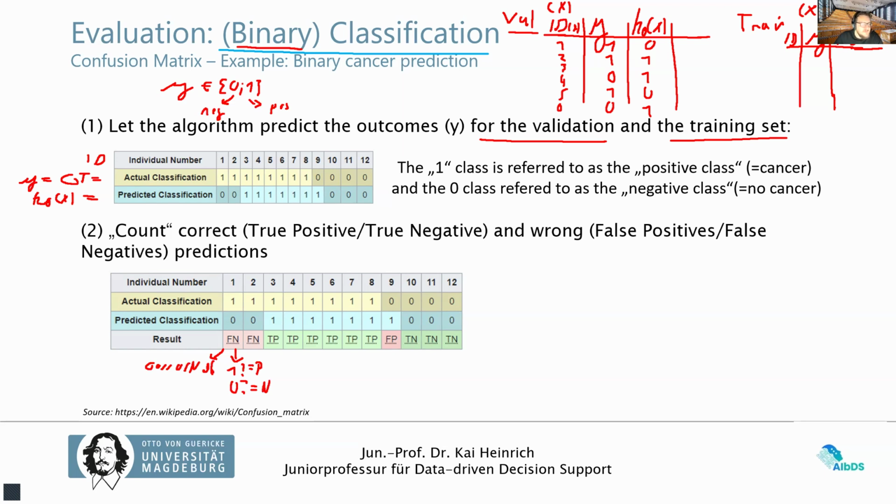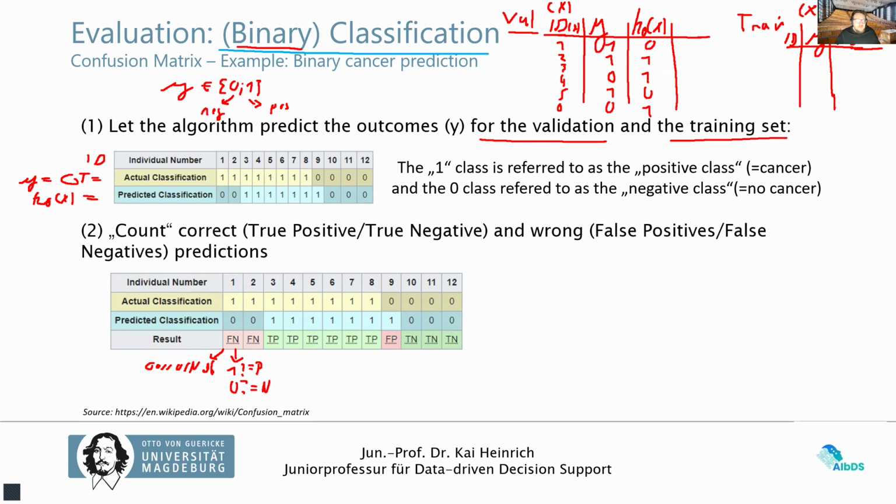Now we look at case number 9. We look at the predicted classification first. For the second letter we can totally ignore the actual classification, we don't care. The second letter is from the prediction, which is 1, so it predicts the positive class. Then we look, is it correct? Does it align? No, it does not align because the truth was 0. So it's false. Predicted positive, but it's false. Then we move to the next. It's 0, so it predicts negative. We just look at this prediction. It predicts negative. Then we look, does it align? Yes, it's true. True negative. And that's it.